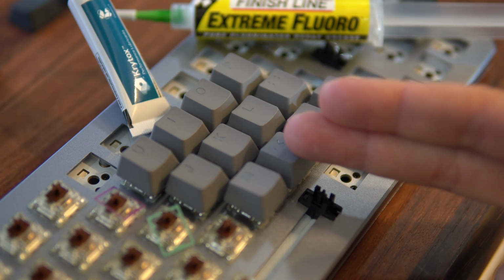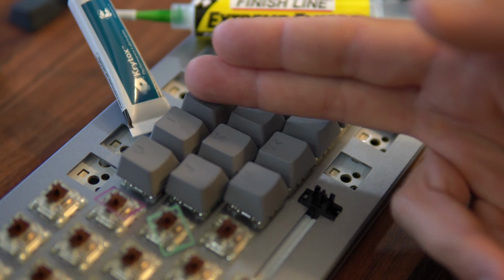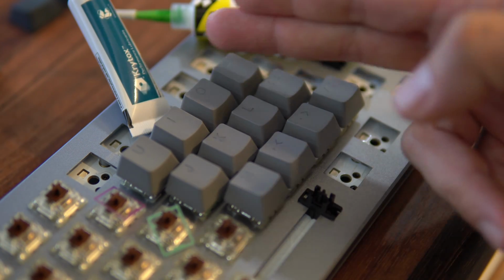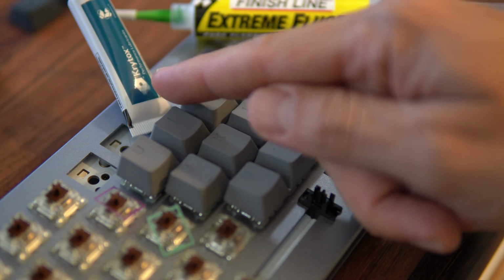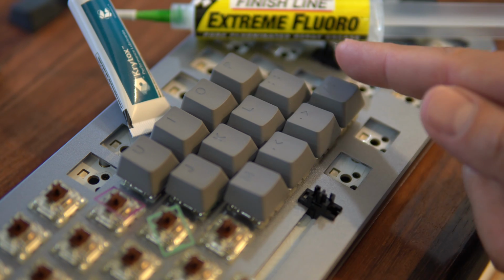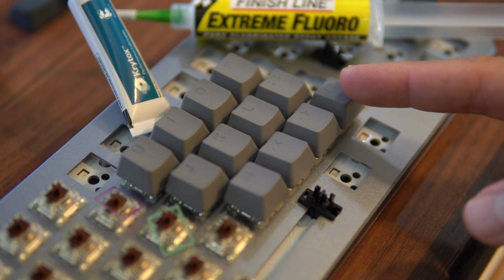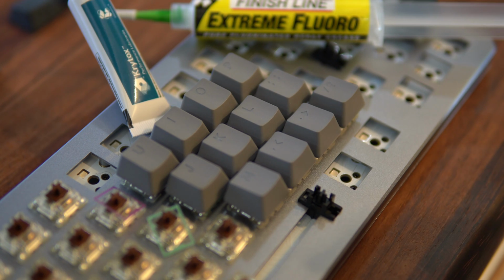These keys, only the spring is lubed to see if we can get rid of that spring ring. This one, the spring and the housing are lubed with Krytox. It's a dielectric grease. And this column is lubed with the spring using the Krytox because that's better for metal, and this Teflon lube that's supposedly better for plastic. And the Teflon is just on the housing in this one.